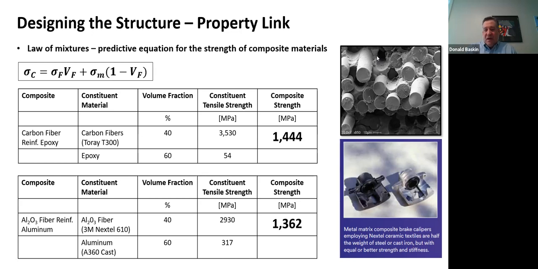But when you combine the two together, the magic happens, and you can make a material at low density that has a strength of 1.4 gigapascals, so 1,400 megapascals. All I've done here, there's nothing too fancy, is plug these numbers for strength into the law of mixtures equation, and I've come up with the strength for the composite. This is very simple, but it's a real example of where I've gone from a microstructure, fibers and epoxy, to a strength. It's infantile, it's parochial. There's nothing too advanced here. My daughter's probably at the point where she can make this calculation. But theoretically, philosophically, we've filled in that link between the structure and the property.